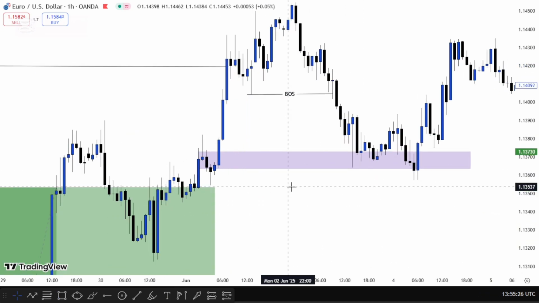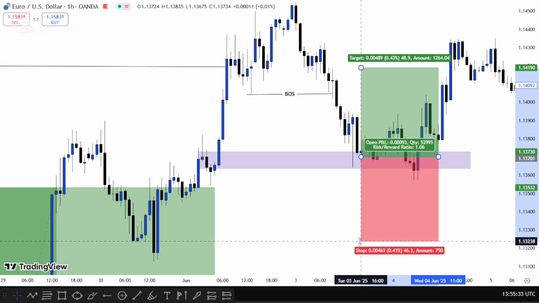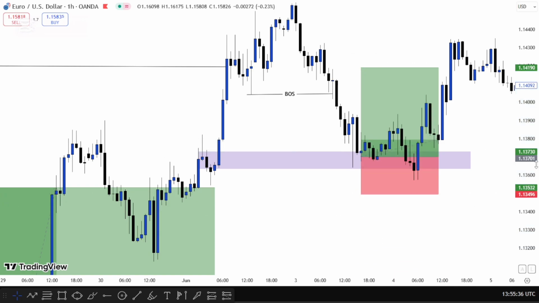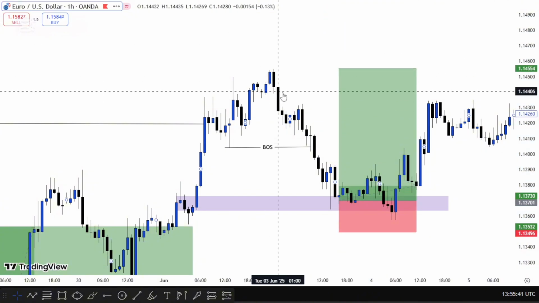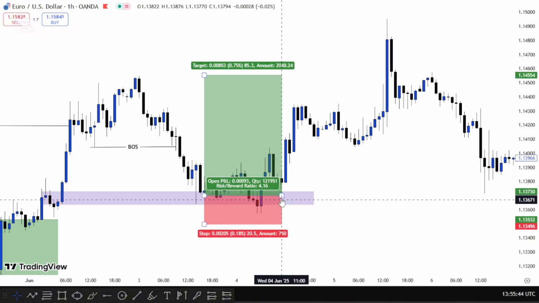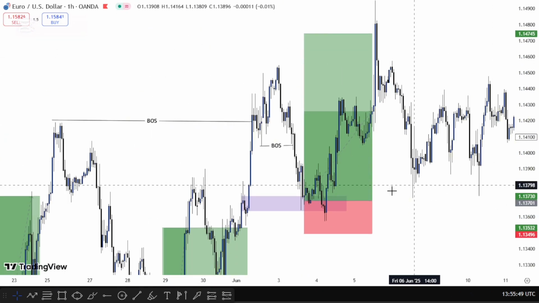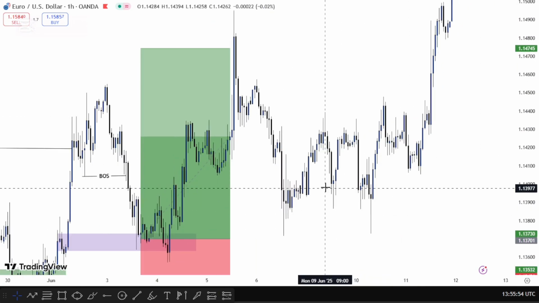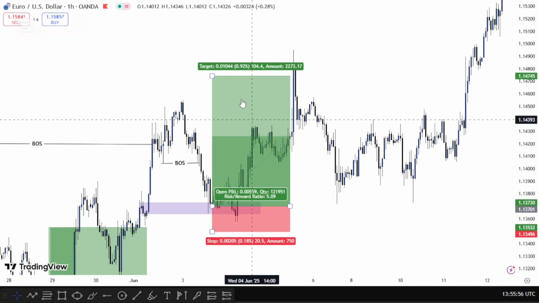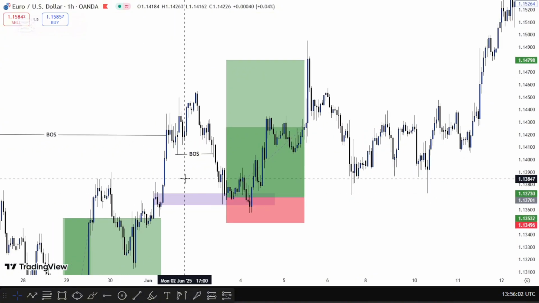Let's try applying the 20 pip stop loss level. Sometimes the trade will take a lot of time, sometimes it will not. Now you see 20 pips is standard, but for gold it actually comes with a confirmation always. So this is how it works, fam. This strategy is super cool. You apply the 20 pip stop loss, you never get stopped out.